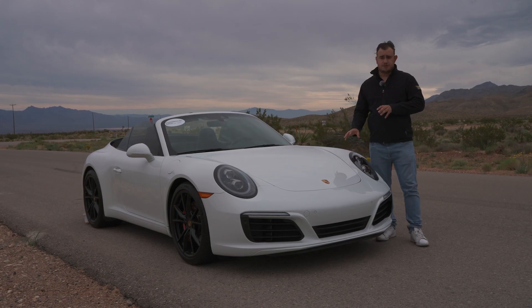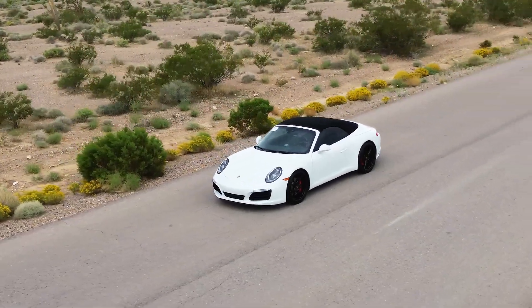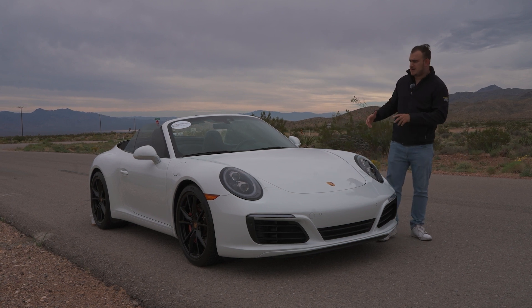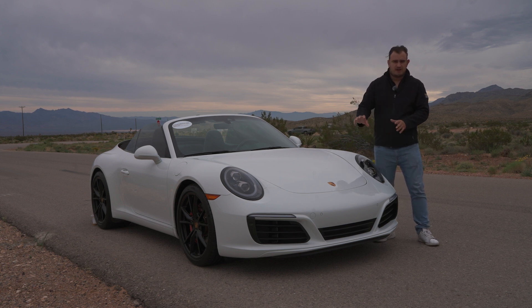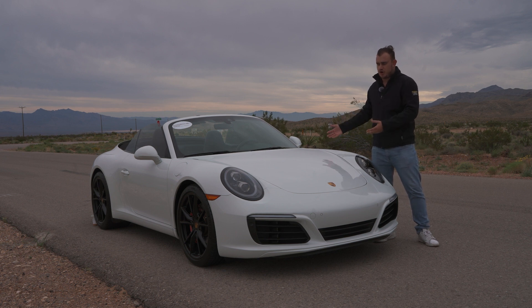Of course, we're going to have to start off with the most beautiful aspect about this car, which is its looks. This is a classic Porsche look that the 911 has pretty much kind of looked the same for the last 50, 60 years. And that's not a bad thing, because look how pretty this car looks — and this is a 2019. The new ones, you can tell a little bit of differences, but they all look the same. So this car could confuse somebody into thinking it's a brand new car.